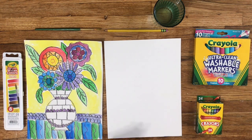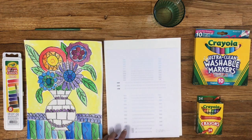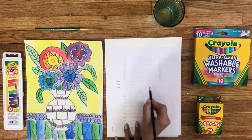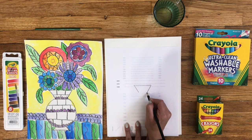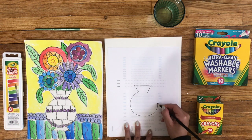I'm going to show you two different types of way to create the vase. First, I'm going to show you the one that I drew on the left. And I'm using a scrap paper first. So all you're doing is creating a straight line and then two diagonal lines, the same size on both sides, and then a big, huge curve line going around.